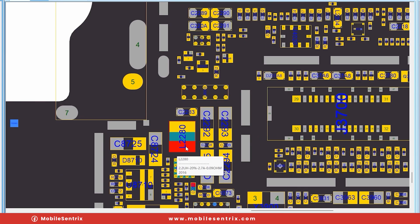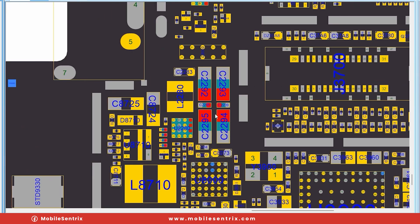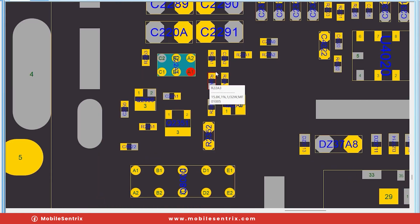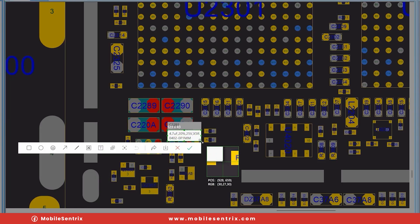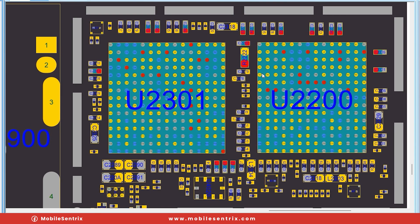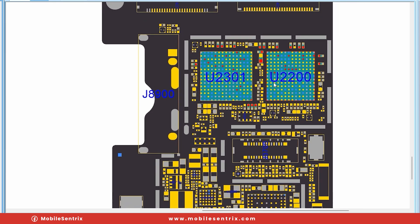Looking at a schematic, let's try to understand this touch line. This coil comes from BDD main and pulls power in through this boost IC, and the output goes through these capacitors. Given that we have a component here that kind of acts as a bridge between the two lines, on A2 is where we have 16 volts. We can bridge A2 and A1 to get that 16 volts on the other line. The thing we need to make note of is their specifications. This 16 volts ends up going through resistor R2222, which supplies power to the main touch ICs.